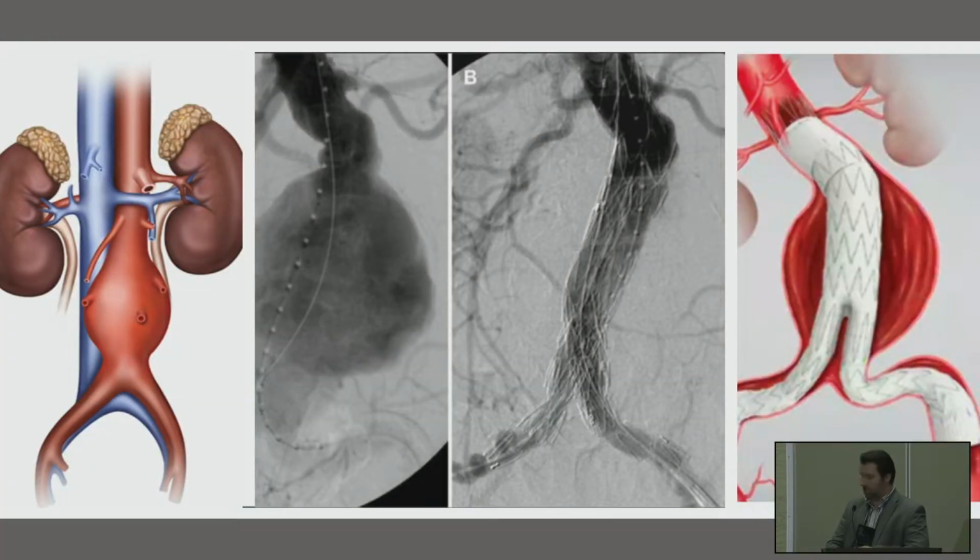So here's a traditional EVAR. We have the aortic aneurysm here, pretty big, and then this is the EVAR inside of it, kind of reducing that pressure. And this is a picture of what it would look like. We see it below the renal arteries, just a straight tube with a leg on each side, to help take care of the aorta.